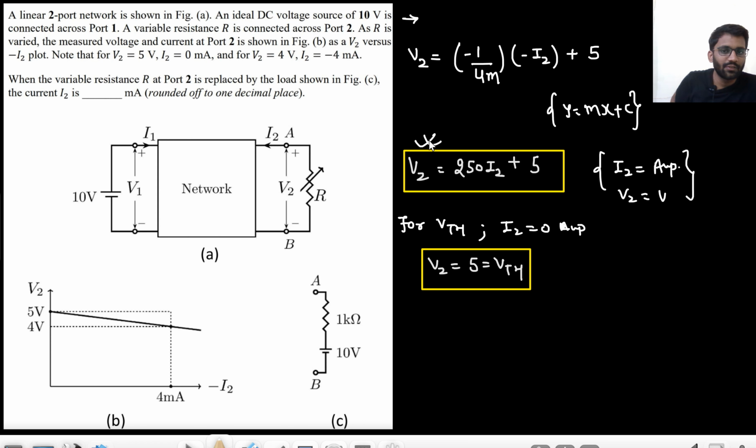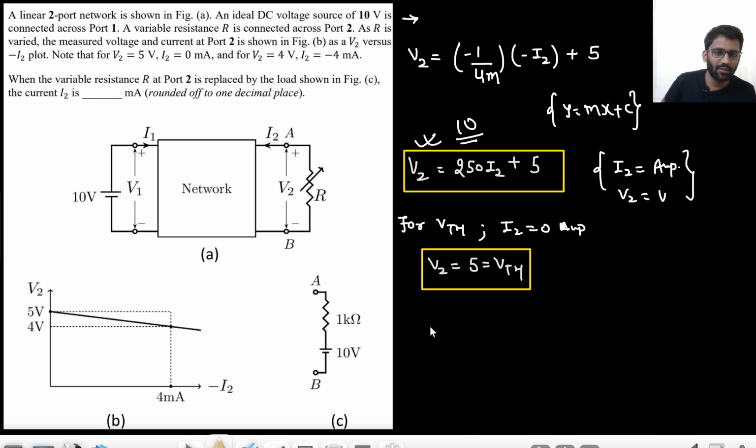You are doing something in this equation only. You are not doing anything with the input. But for finding RTH, you have to short circuit the input, right? When V1 is 10 volt, then this is the equation between V2 and I2. If V1 is 5 volt, your equation will change. So you are not doing anything with the input, right? You are not short circuiting that. One thing one can say is that my V2 and I2 are not dependent on the input. My V2 and I2 are not dependent on the 10 volt. So that's why I can do anything. Like between V2 and I2, the equation is independent of the 10 volt.